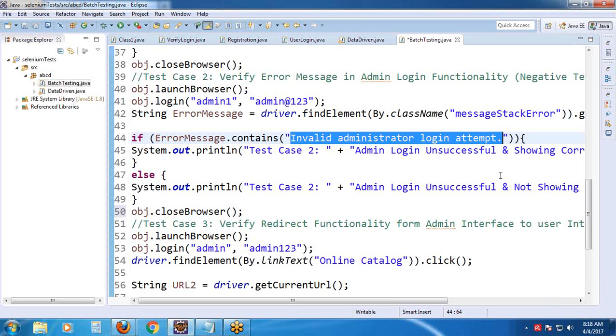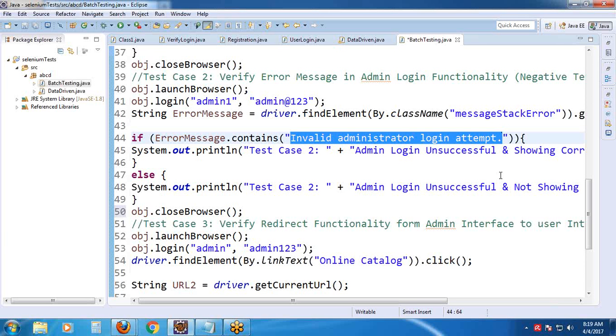Any other question? See, what we did in this batch testing: we selected 3 test cases. One is admin login with valid inputs, a positive test case. Second, admin login with invalid inputs, verifying the error message, which is negative testing.